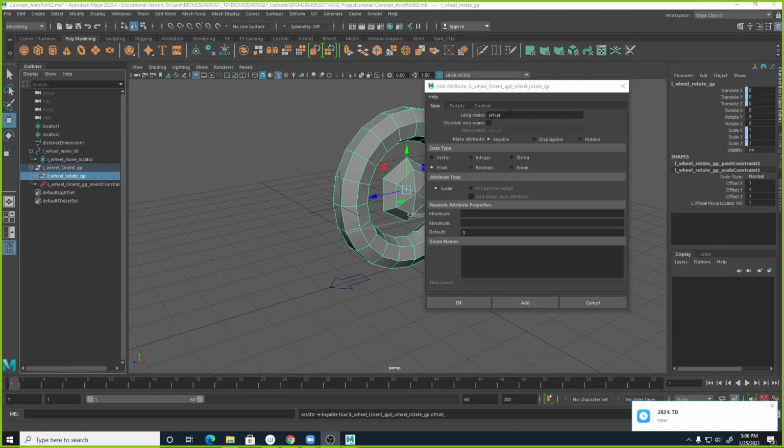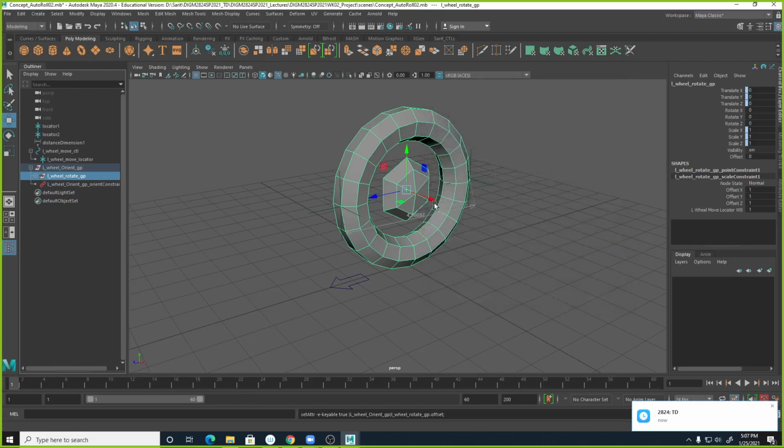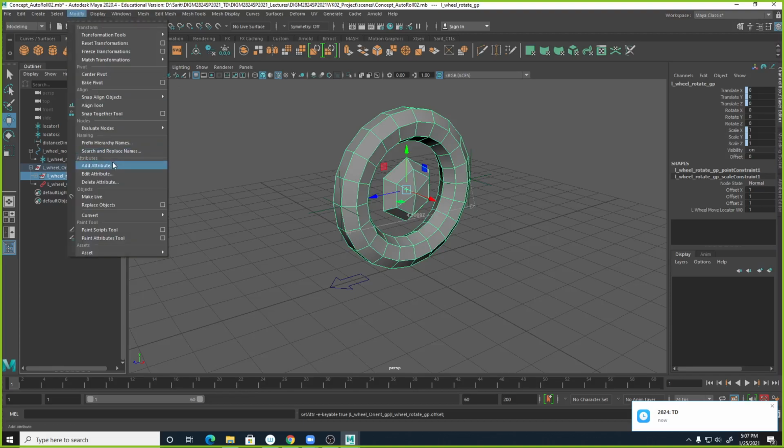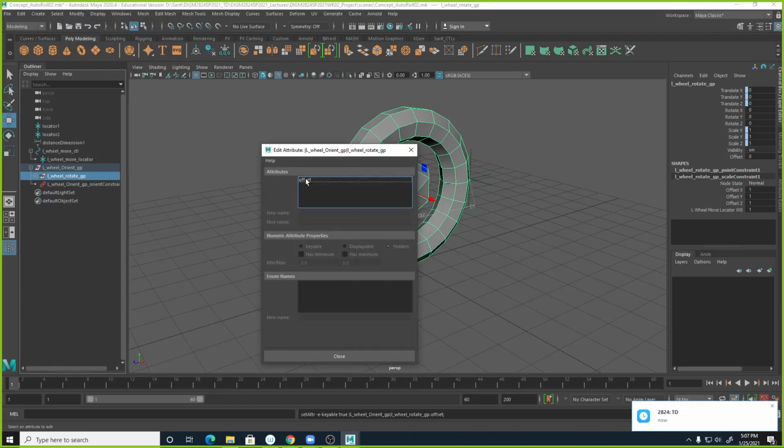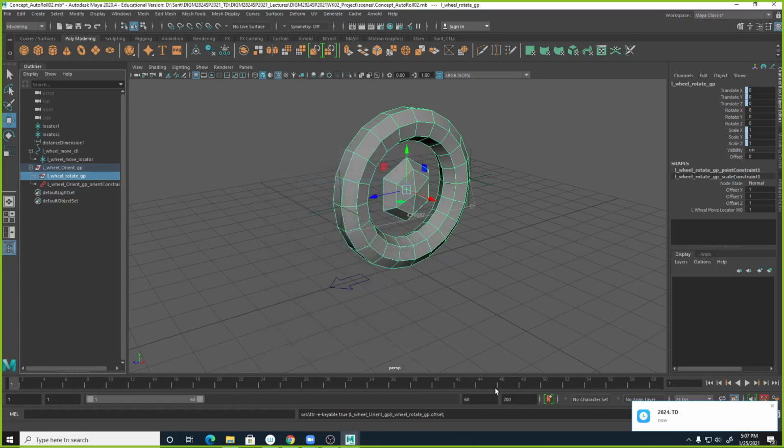So basically, rename, so long name, float, scalar. Scalar because it's scalable, basically. Positive, negative scale volumes. Click OK. Now, you can also edit the attribute. When you highlight it, you can edit certain things, like you can add limit minimum and limit maximum. So that's how you edit them.